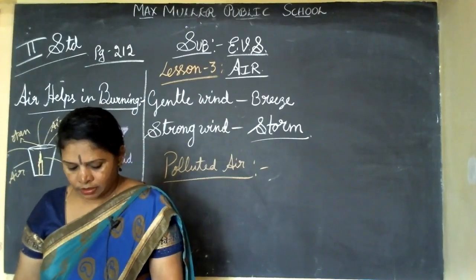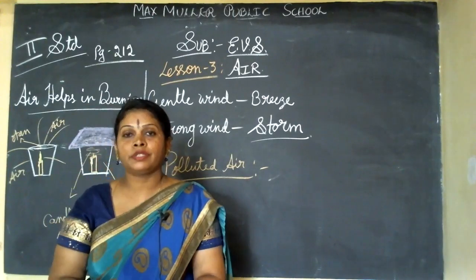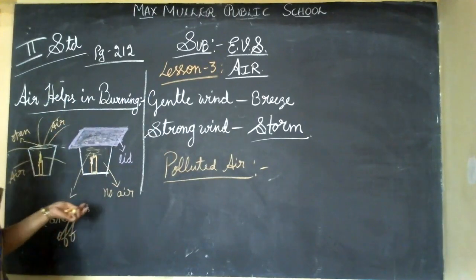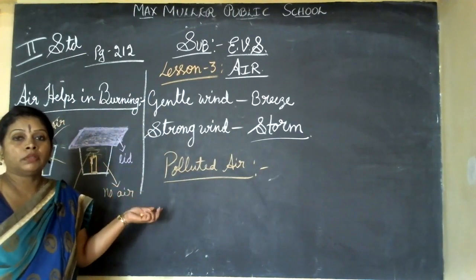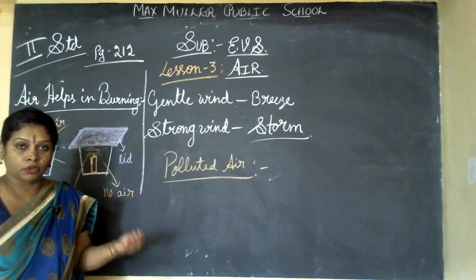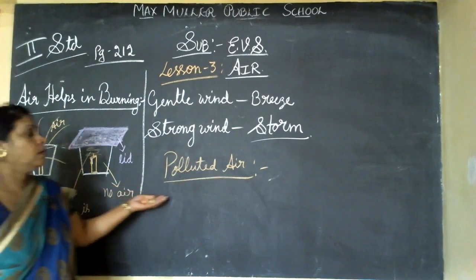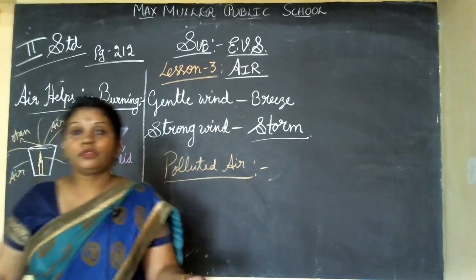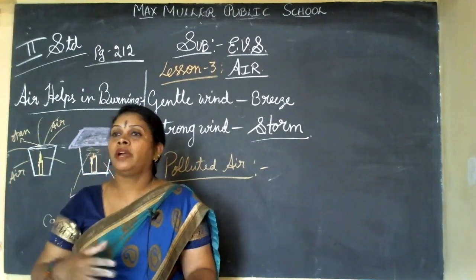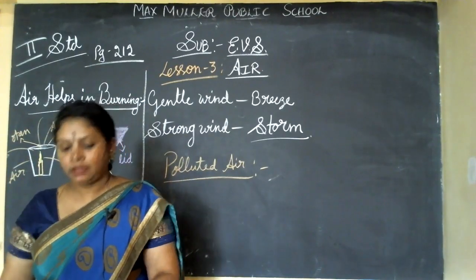Okay, so by this I am ending the chapter on air. So far I have finished this. I have explained from the beginning what air is, how it is important, how air occupies space, where you can find air, that air also has weight, and that air helps in burning. It's very necessary, and polluted air is very harmful to us. So the environment should be neat. For a neat environment, what should you do? You have to plant more plants and trees so that the environment will be clean.